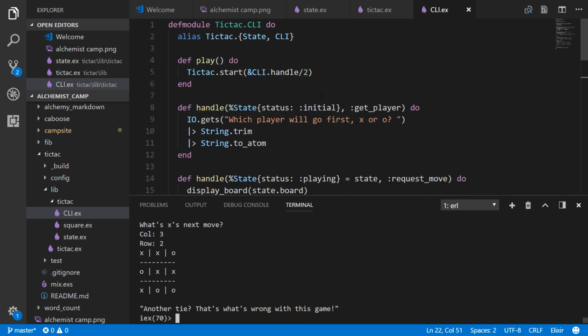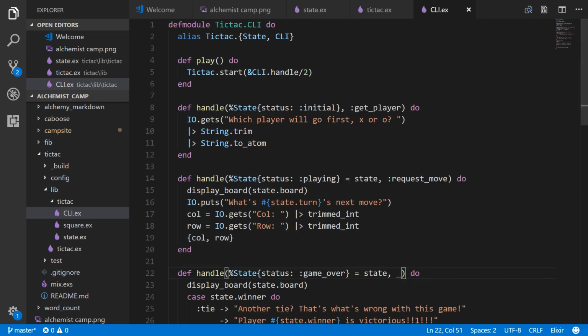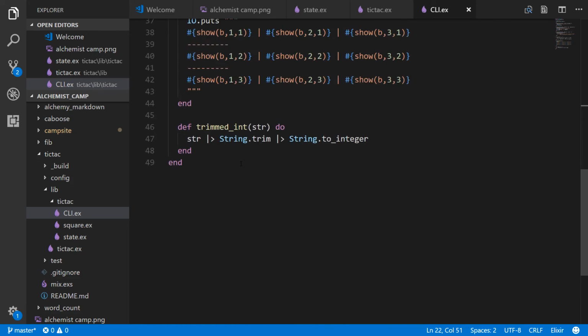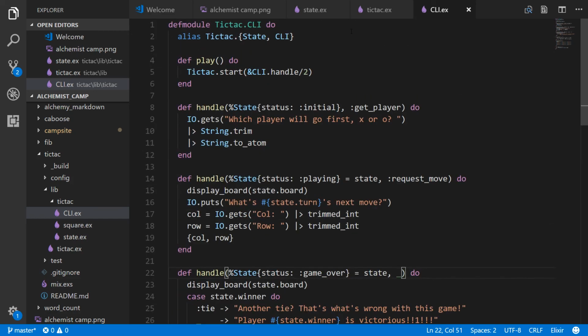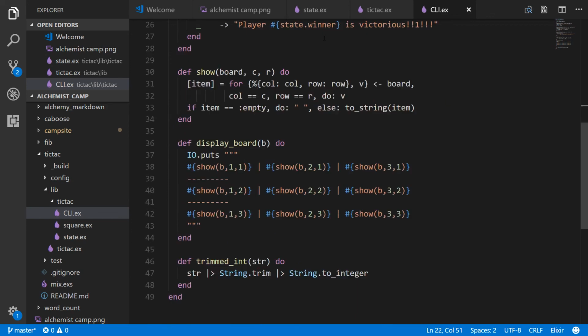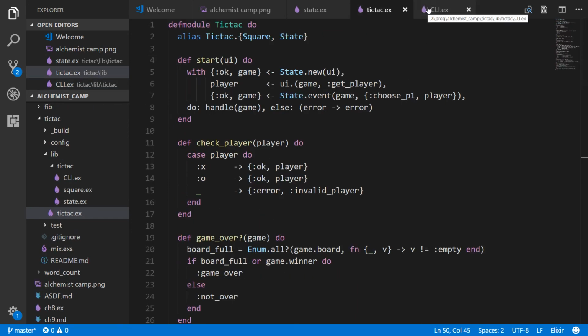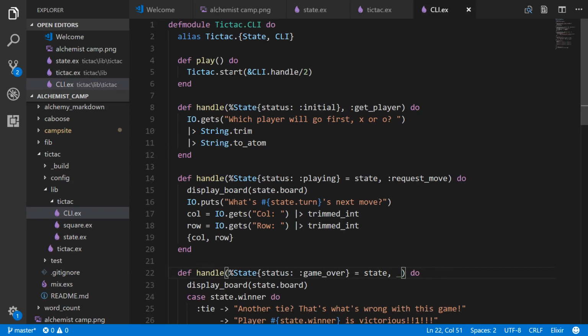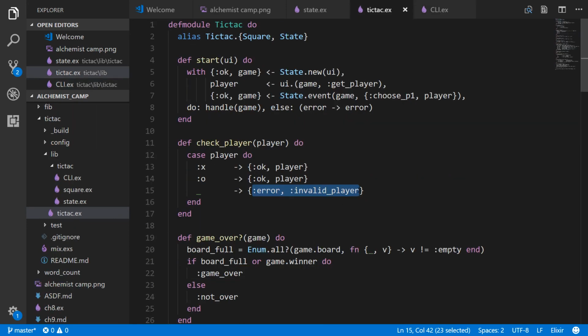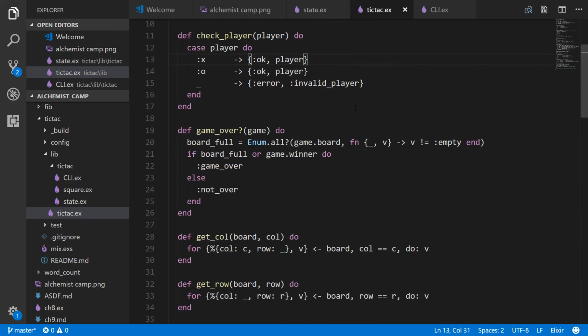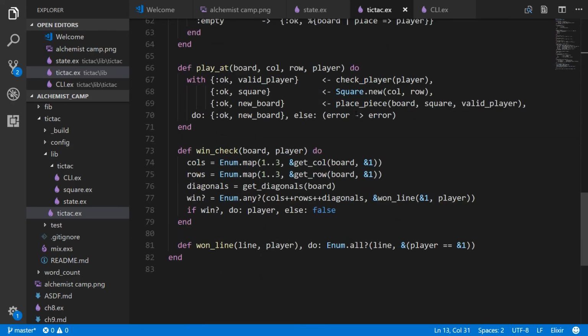The important thing about this project is just the modularity of it. If we were to ever make a different interface to play the game from, like a web interface, the only thing that would have to be changed is the CLI module. Everything that works now would keep working with a different UI. We would just have a different UI module that would call start UI, just like the CLI UI module does. So all of the communication is happening through tuples, and as long as the statuses conform to the system we set up, it's pretty modular and easy to replace.